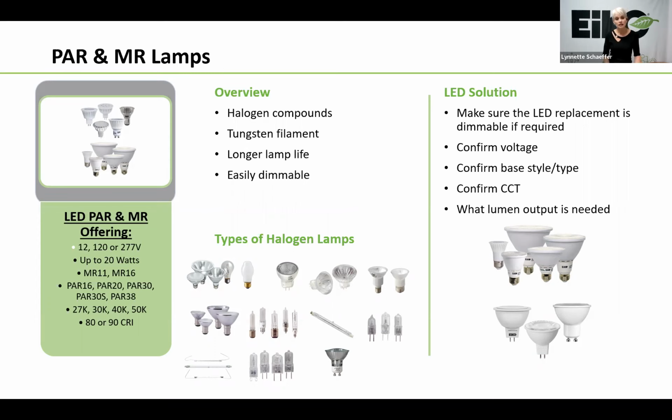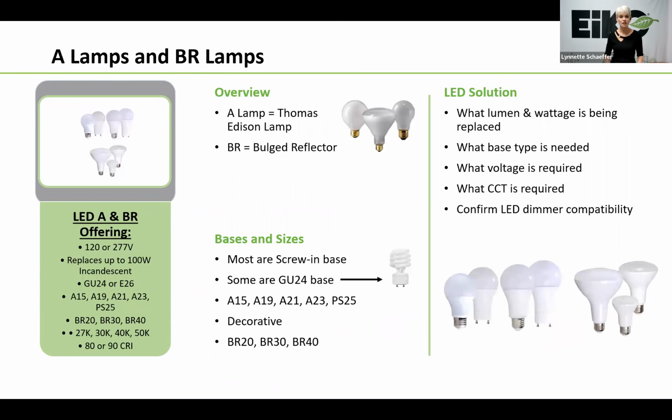In a lot of cases like ours, you can go to EiKO.com, click on resources. You can see all the different types of base and shapes that are available there. Now, the classic glass light bulb shape is referred to as an A lamp, and it has been the most commonly used type for general lighting service applications, which we refer to as GLS.